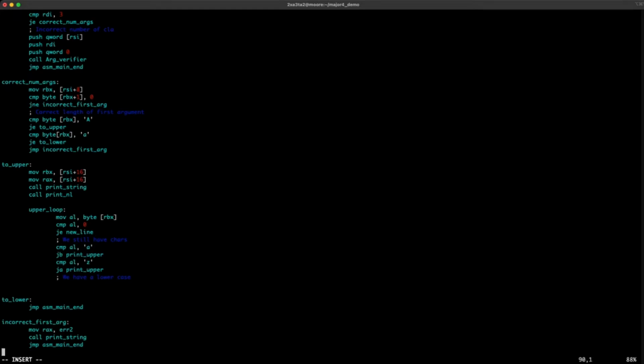So we'll go ahead and subtract from AL the value of A, and then we'll add to AL the value of capital A, and then we will print upper, and that's just call print char, increment RBX, and jump to our upper loop.